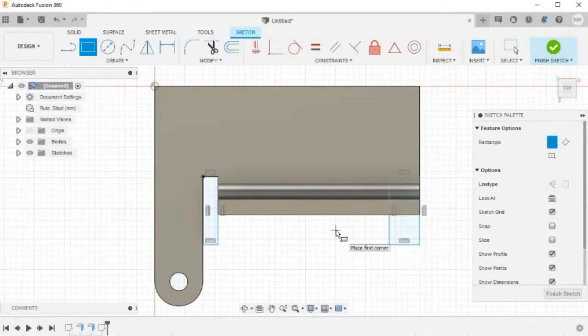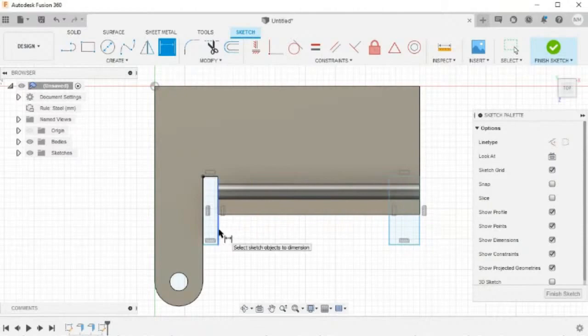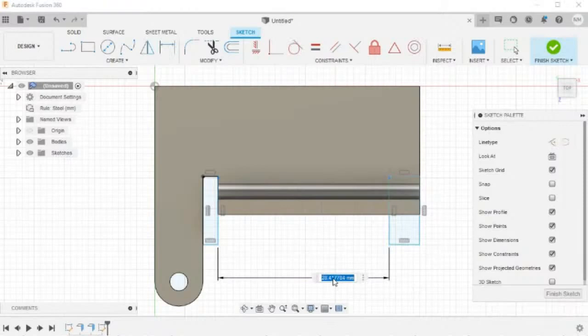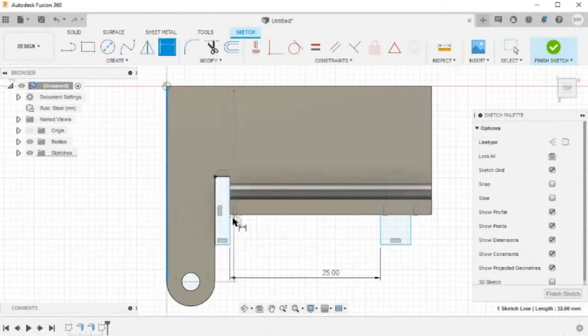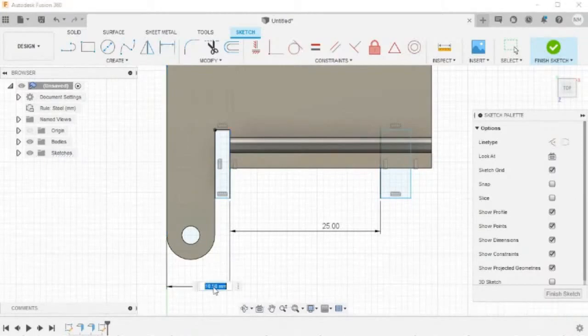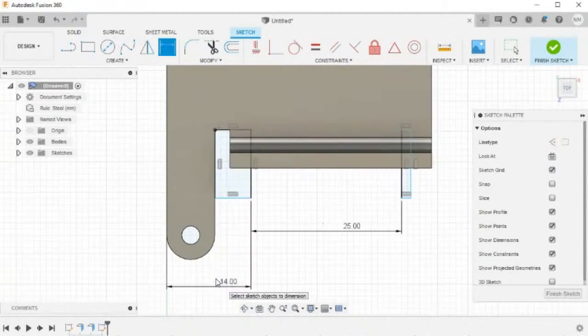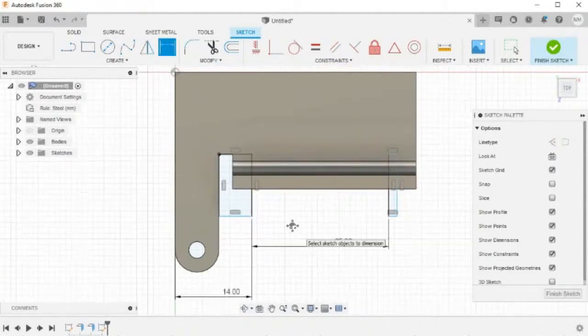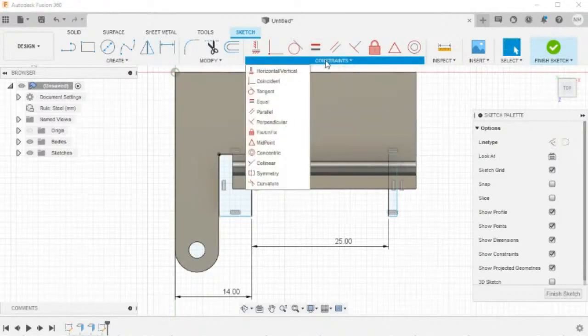Press D for dimension. Selecting this line and this line. Left click and key in 25. This edge and this line. Left click and key in 14. Let's hit Escape. Head over to Constraints and select Collinear.